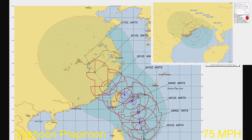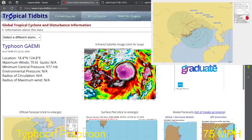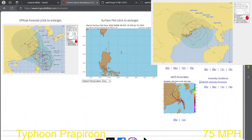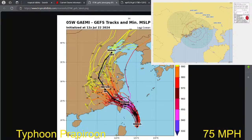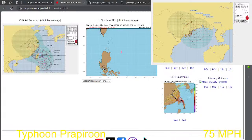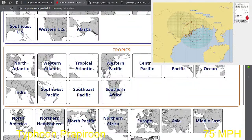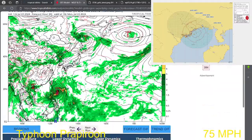It's kind of undecided where this is going to go. We don't really know that yet. It's a little hazy, but let me pull up the GEFS tracks. It's almost certain that it's going to hit Taiwan or be in that area. Something that I'm watching, though, is it has it curving up and becoming a huge extratropical cyclone as it gets up into Russia. Let me see if the last GFS run actually shows that, because it was showing it a while ago.